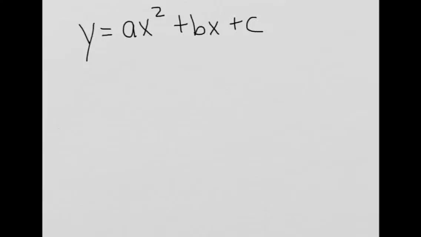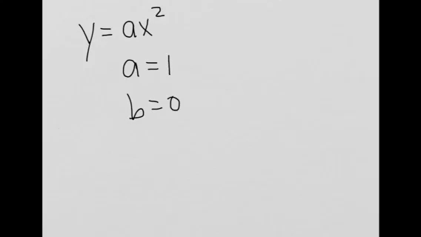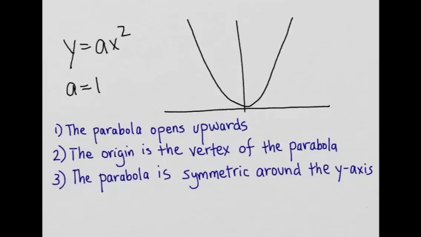This is the basic form of the quadratic equation. In our investigation of the quadratic equation so far, we have set b and c equal to 0, which has eliminated those last two terms, and we have been drawing graphs where a is equal to 1. We are going to call the graph of the quadratic equation where b and c are 0 and a is equal to 1 the most basic form of the quadratic equation, and we have seen that that creates a parabola.